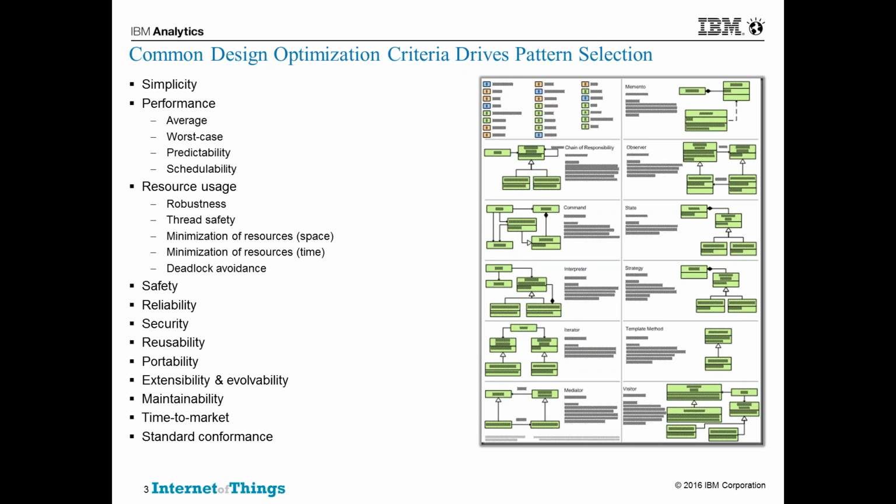So these are just some of the criteria that you want to optimize. The reason this is relevant is that different patterns use different approaches, different technologies, different attacks to solve these problems, and they have different pros and cons. The patterns differ in terms of their selection criteria, the kinds of things that they optimize. But they also differ in the kinds of things that they de-optimize. Whenever you optimize one aspect, you de-optimize something else. You may get better performance, but it takes more memory, for example.